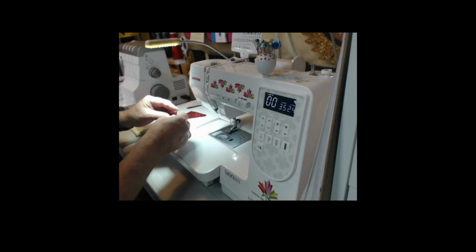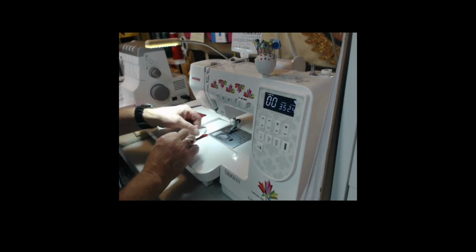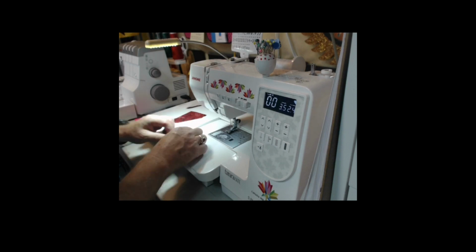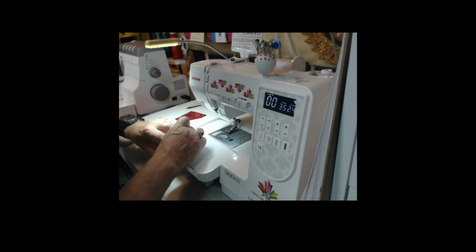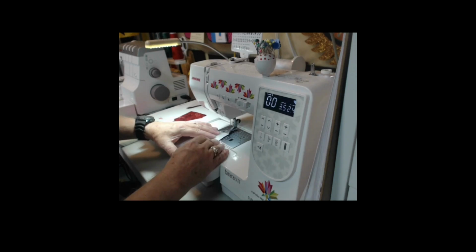Let's do a couple on camera, and then you don't need to watch me put together all, I don't know how many blocks there are here. It's a little weird because I'm used to doing it another way, but that's okay. I have to learn and try new things all the time. Oops.